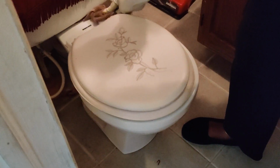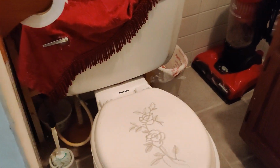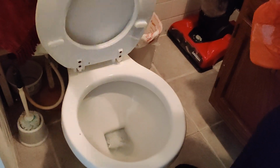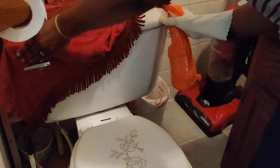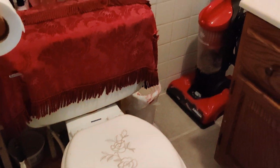And we clean. Then I'm going to lift this up, and spray a little bleach in there. What it does, it's under here, it's going to clean it and deodorize it, see? And you can also leave some in the tank so it soaks the tank. Right, so there we go.